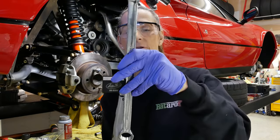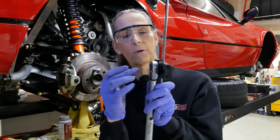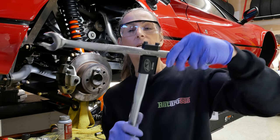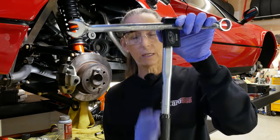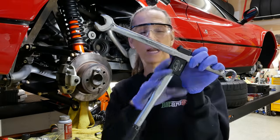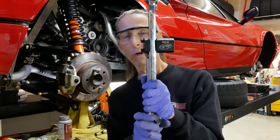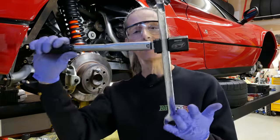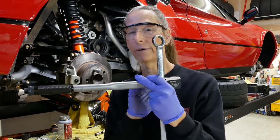Now, if we were to turn it so that both are linear like this, then of course you'd have to add the distance from the head of this all the way up to here, because that counts as the distance. When it's at 90 degrees, the total distance from here to the driver is just the length of the torque wrench. So that's why you don't have to add the extra torque. Actually, if you were to do this, you'd reduce your torque wrench setting because you've got an extra bit of torque that you're adding. I always want to make sure that I keep this as close to 90 degrees as possible, and whatever we've got set here is what we're going to deliver.